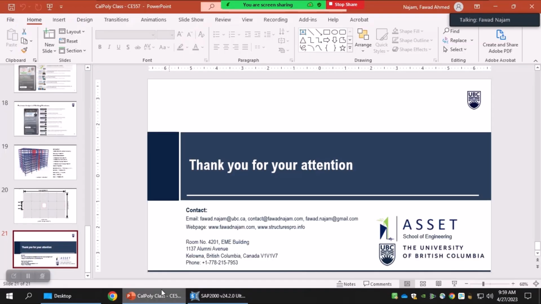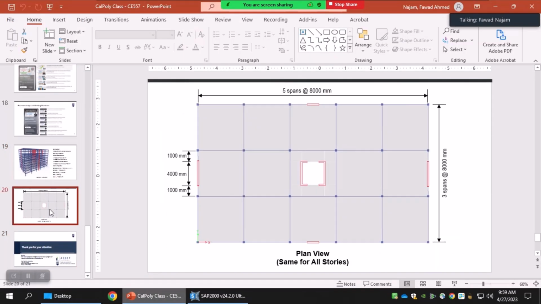Now if I go back and see my example structure's plan view, in the X direction, the horizontal direction in plan view, I must have 1, 2, 3, 4, 5, 6 lines, 6 lines in the X direction, and then I must have 1, 2, 3 and 4 lines along the Y axis. So 6 and 4 lines I must have in the x and y directions respectively.